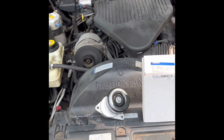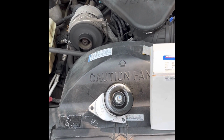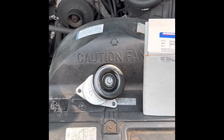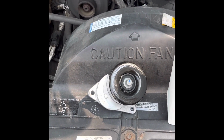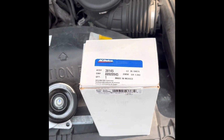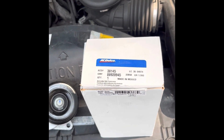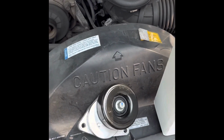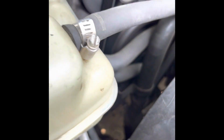As per that squeaking noise, you can tell it's time for the tensioner to be changed out. Here is said tensioner pulley and tensioner assembly. Here is the part number by GM. It's kind of hard to see from this angle. See if I can get a better angle for you guys.